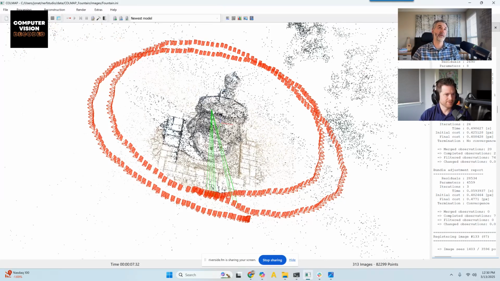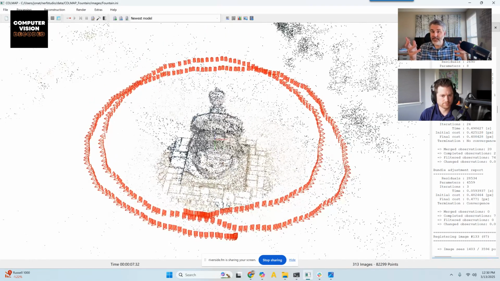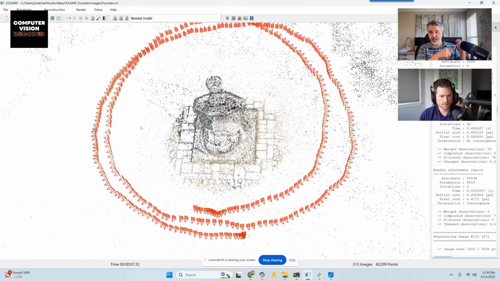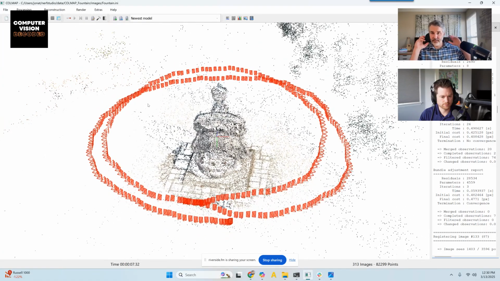Yeah, because in COLMAP, a lot of these algorithms are not easy to parallelize on a GPU. So a GPU works well when you're doing the exact same operation on millions of things, because that's what a GPU does. Its job is to draw pixels to a screen, on your monitor, on your desktop. And so you've got millions of pixels on your screen, and that GPU is processing a million pixels at once and figures out what to draw.